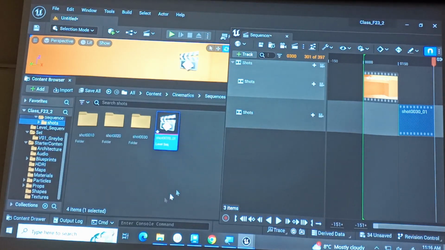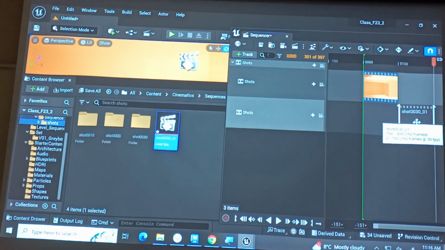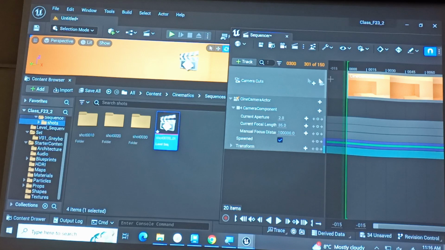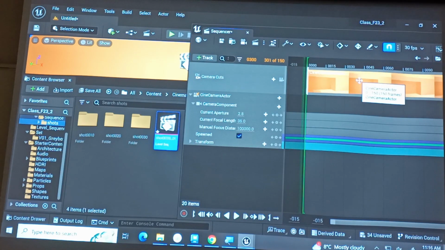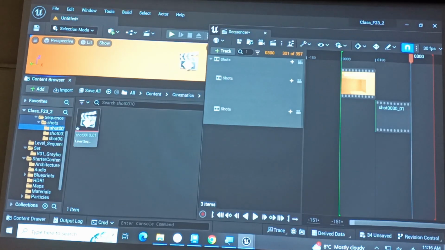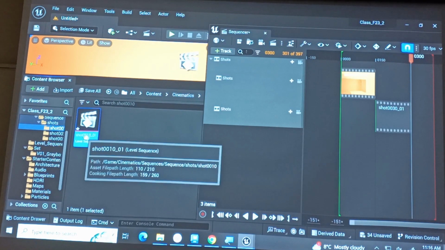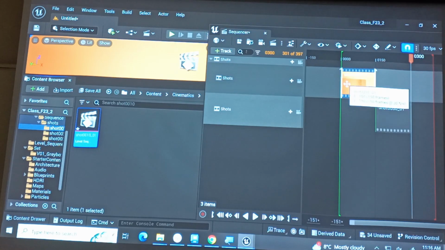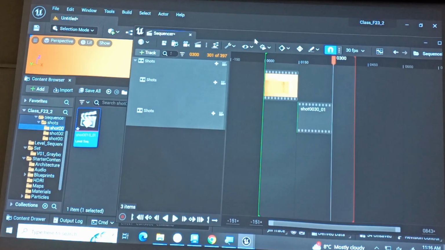I want you guys to be aware that these shots and the things that are contained within the shots are separate assets. So these are all referenced in. It's similar to Maya if you're referencing in an FBX. That's the way the sequencer works.